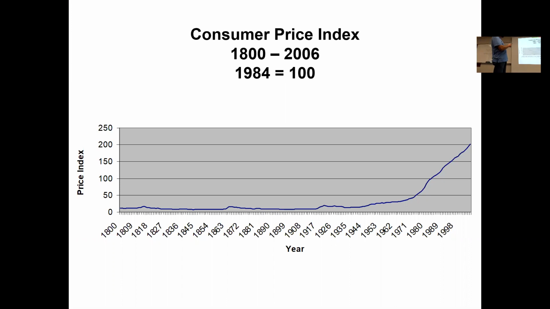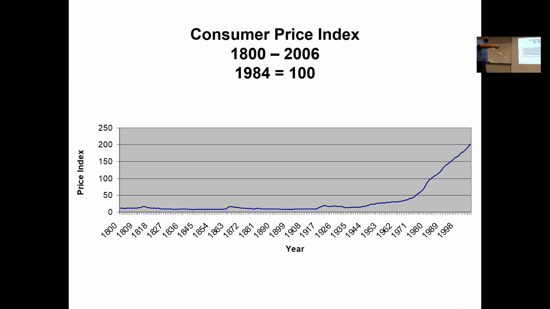When you start looking at these prices, there's a couple of things I want you to notice about this graph. First of all, if you drew a trend line from 1800 all the way through, let's go to about 1940, which would be about right in here. If you do a trend line through that, what is the trend of average prices? On the long term, it's a flat line, right, going all the way across.